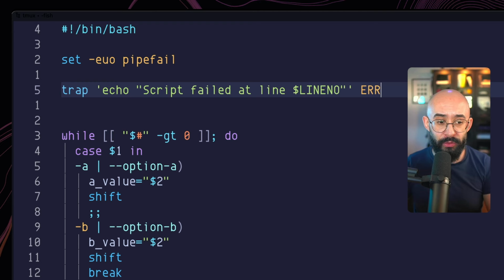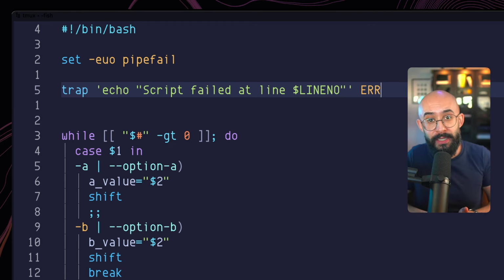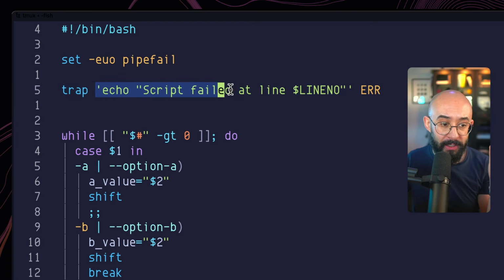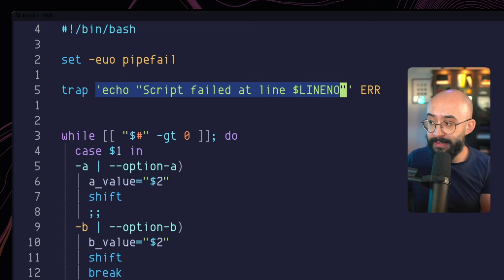What we actually want to do is to use trap. Trap is basically a command that will catch signals, and it will execute this particular echo whenever that signal is caught. And in this case, we are echoing a simple string which says script failed at line, and then we are using the variable LINENO. Now, LINENO in bash holds the current line of the script that's being executed, which is very useful for debugging.